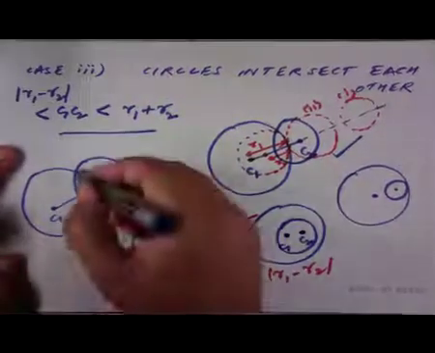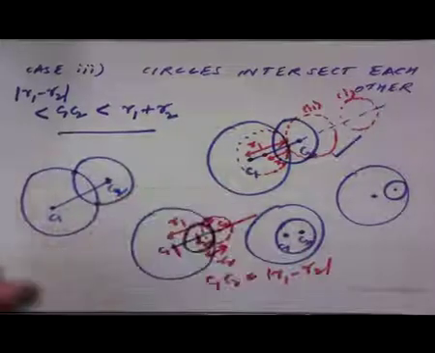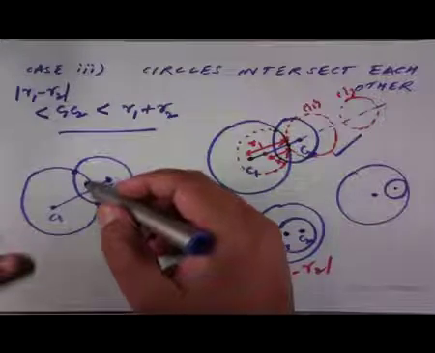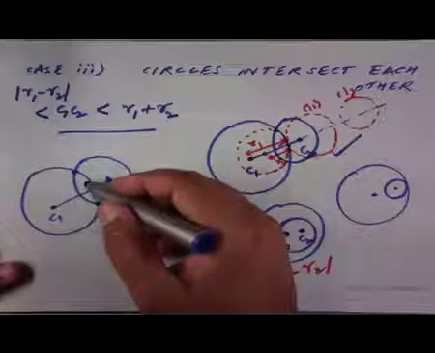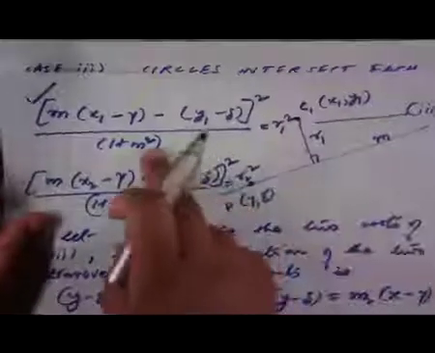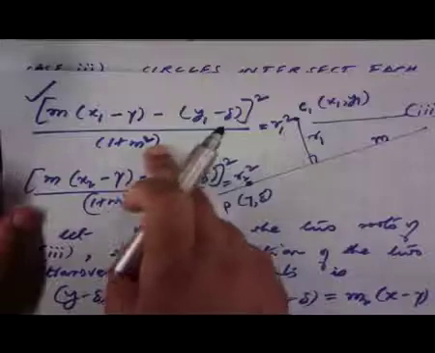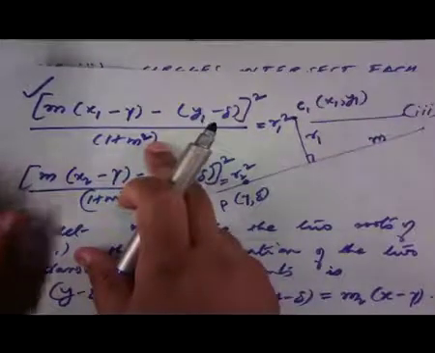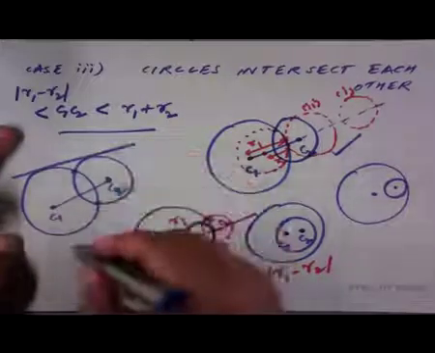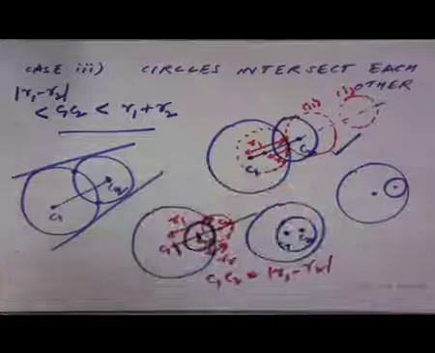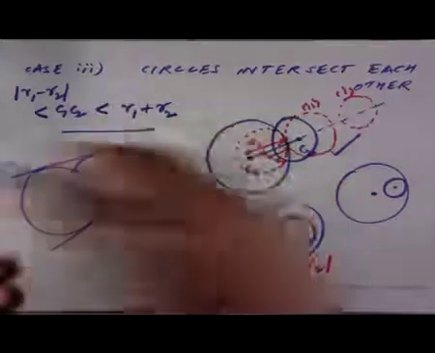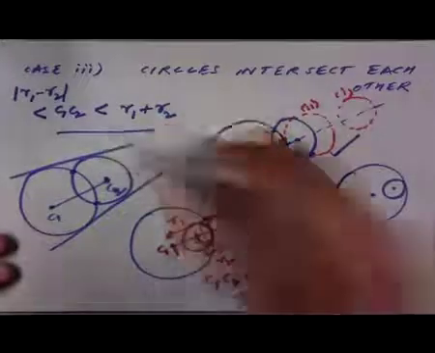So, they will be intersecting at exactly 2 points, and of course, for this case what will happen is that there will be no transverse common tangents, because both the roots will become non-real, but we will still have two direct common tangents, whose equation can be found again using the methods used in case 1.